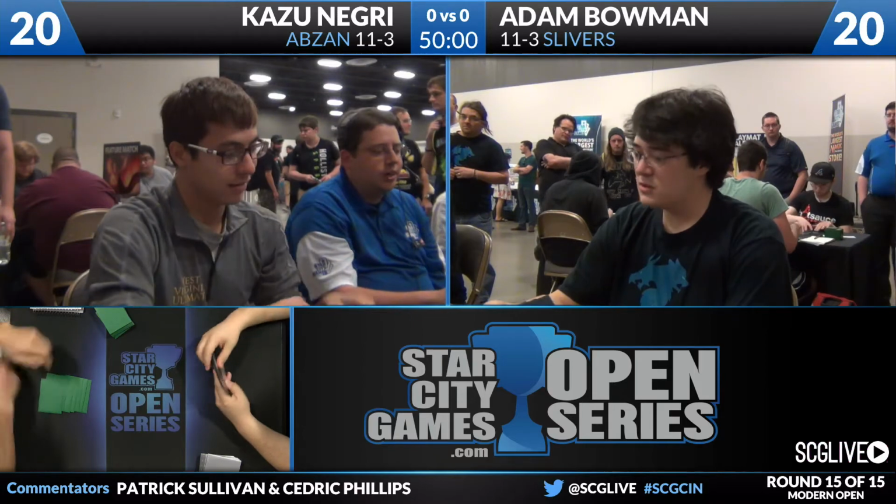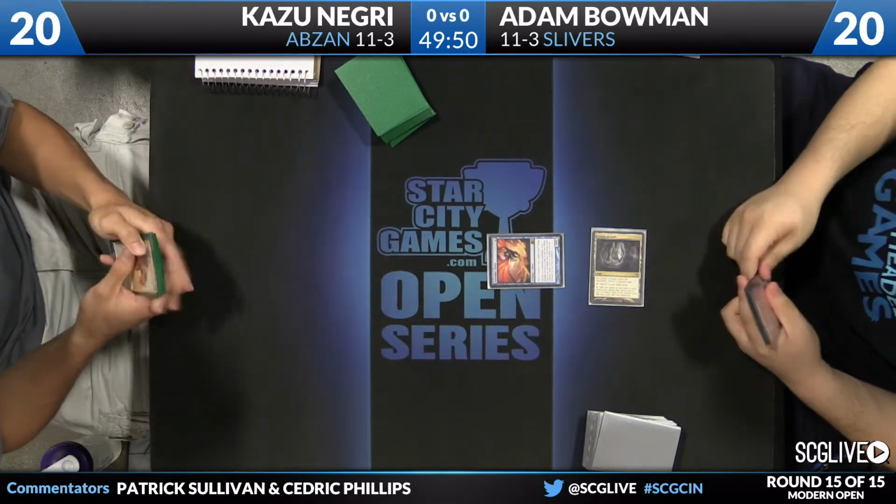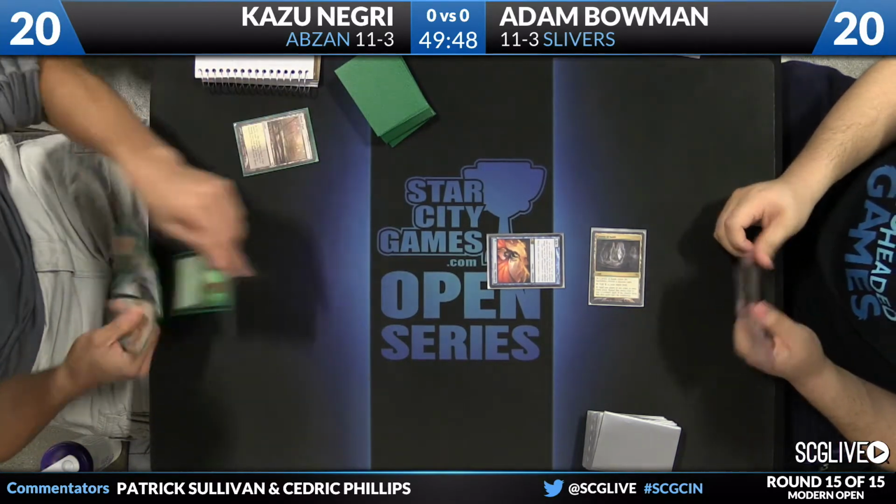On your left, both these players are 11 and 3. Slivers versus Abzan. Bowman has been impressive every time we've watched him so far. We'll see if he's on the play. He is. Now the question is, does he have the vial? I think he does, because he always has the vial. Oh, it's just a Gale Rider Sliver. He's going to play a little more honest now. Not quite the same opening we're looking for here, but that's okay.